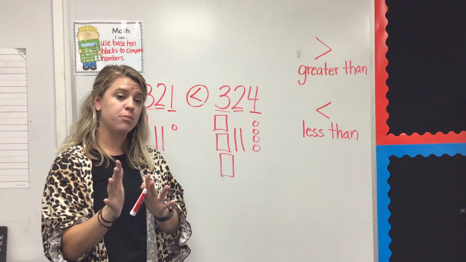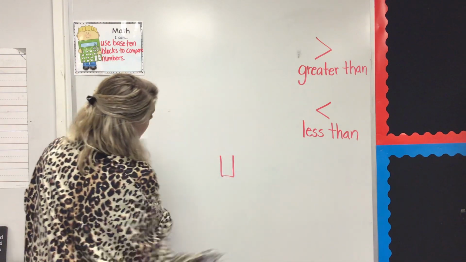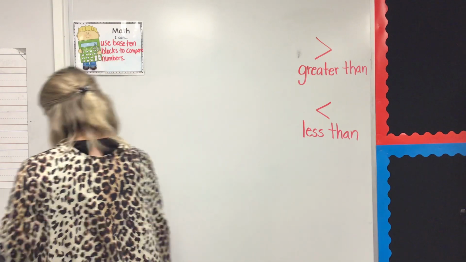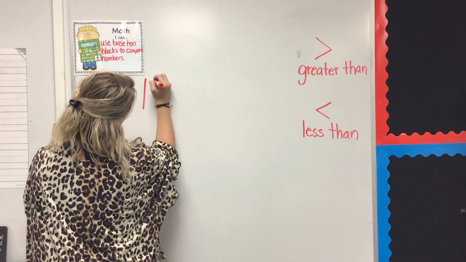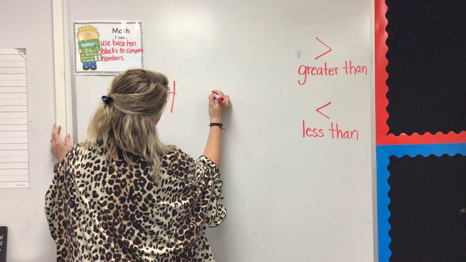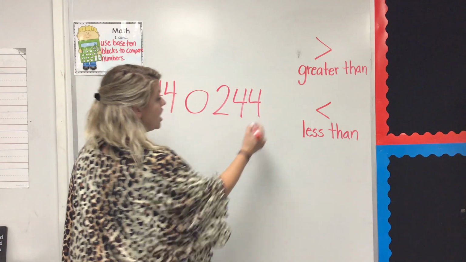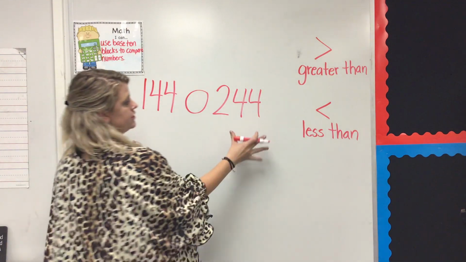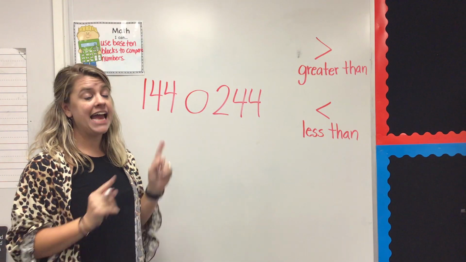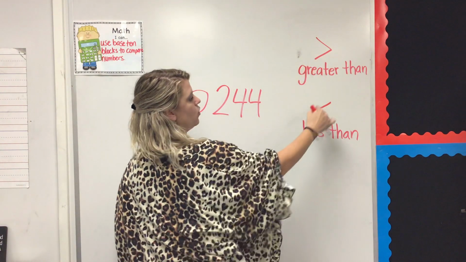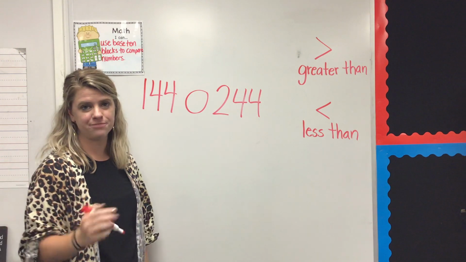And now you're going to have a chance to practice on your whiteboard. So go ahead and grab your whiteboard, and I'm going to put some problems up here, and I want you to practice, okay? Here we go. Our first numbers that we're going to compare is 144, and then I'm going to draw my circle in the middle so that I can draw my sign in there, 244. Okay, draw a picture under each one. Start in the hundreds place and compare them, and then add your sign, okay? Pause your video and come back when you have your answer, okay?